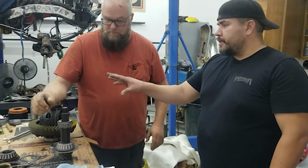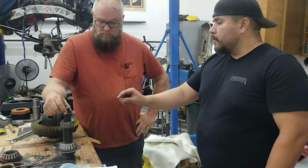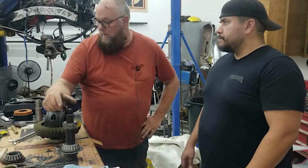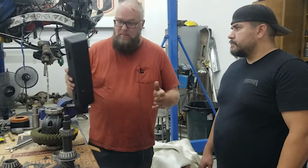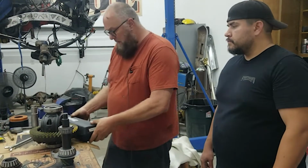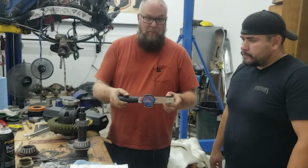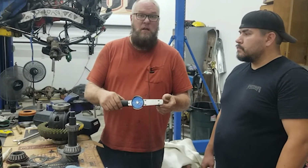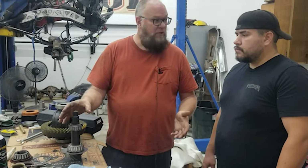So since we measured against the original shim stack, and we're just matching that now, if that needs to be adjusted, how do we know and how do we adjust it? That's where one of the more expensive tools comes in. If you do a lot of gear sets, you'll end up with something like this. It's a dial torque wrench. It measures rotational force. You can also use an inexpensive beam type torque wrench to do that. You add or subtract shims according to what you're measuring your rotational torque at.